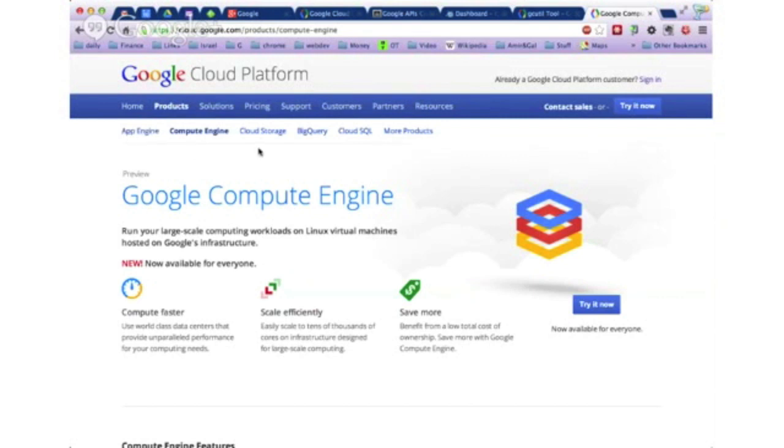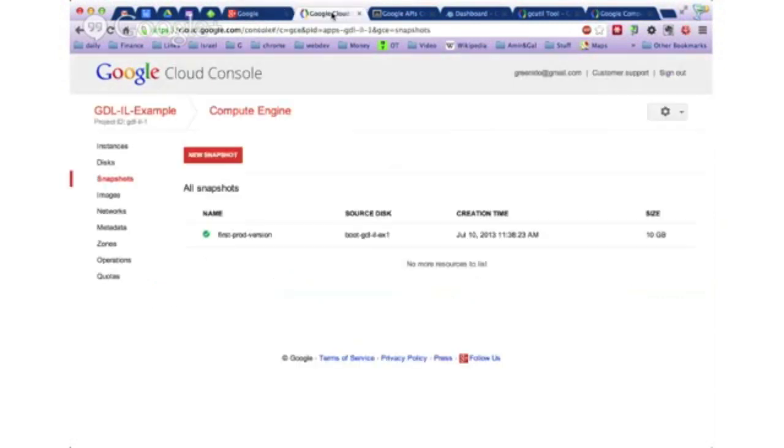Other things that we have, we'll try to touch them in the next few weeks, will be Cloud Storage and Cloud SQL, and of course BigQuery, the ability to run clever queries on billions of rows and get results in less than a few seconds. So as we said, Compute Engine basically lets you run Linux virtual machines and tap into them and do whatever you want with those machines. Let's see how you could do it.